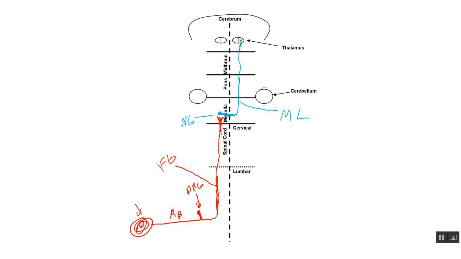It's going to synapse with the next cell body, the third order neuron in the VPL. So this right here, this location is the VPL. And then this is coming from the lower body, so it's going to project to the homunculus over here, to the medial surface of the post-central gyrus, okay, because that's where the leg and foot are, more over that medial surface.